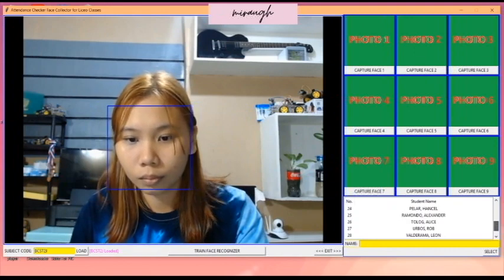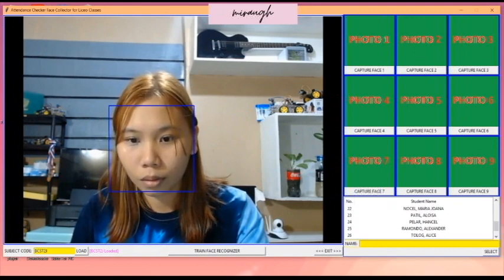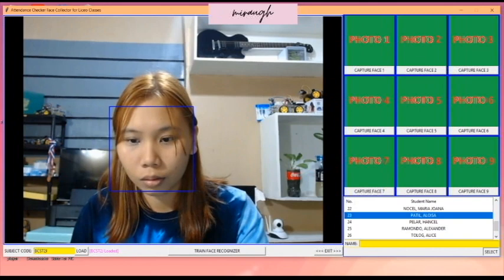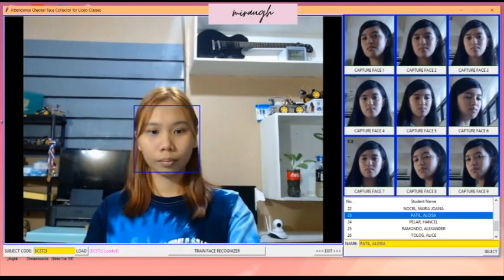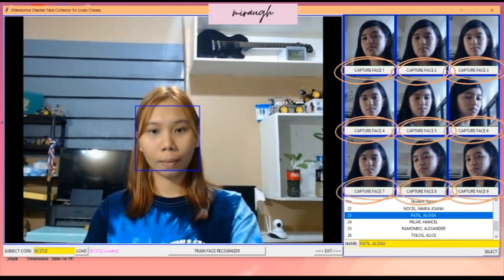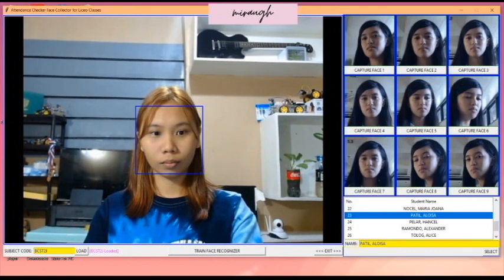Okay, so let's say I am Eloisa. We will select the name, and although there are already photo samples under that name, we can just replace it by clicking the capture buttons depending on which photo we want to replace.